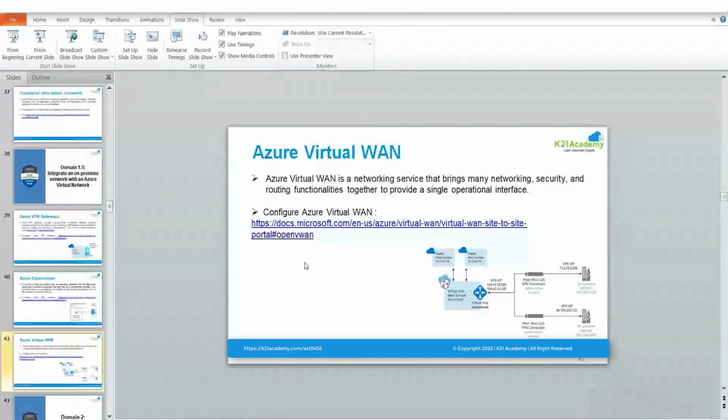I have shown you by using the dashboard how exactly it will work. Azure Virtual WAN is a networking service that brings many networking, security, and routing functionalities together to provide a single operation interface, a one-stop shop for managing your complete inter-site connectivity resources running on Azure.